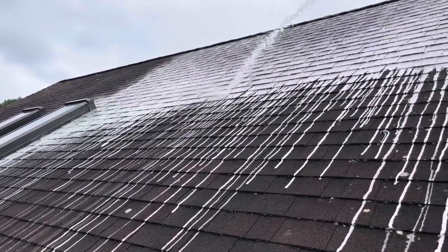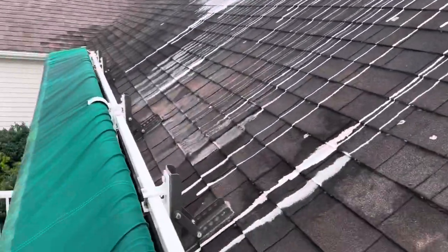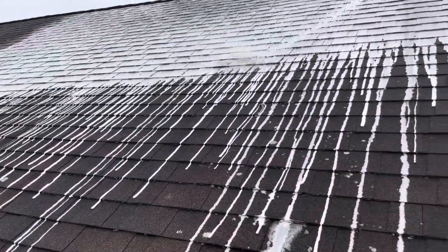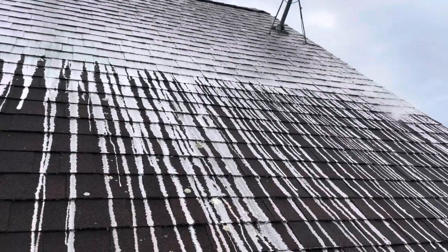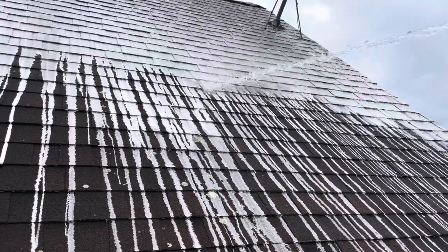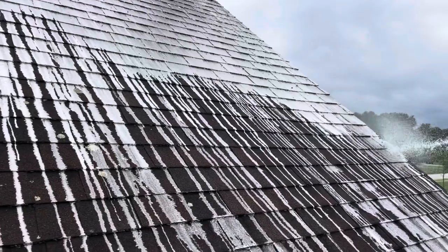Again, I'm only shooting about half of this roof from this side. And then I'm gonna jump onto the other side of this awning. Of course, the awning's right in the middle, right where I wanna be, but that's okay. I'm just happy that this system's working for me today, because of course I've got 2 roof washes to do. So this one and one more before I can take a break.